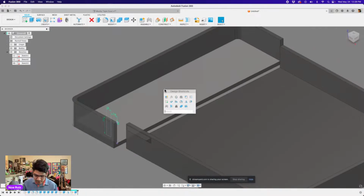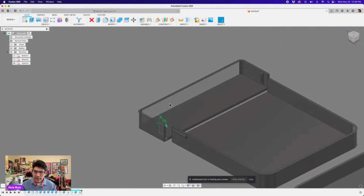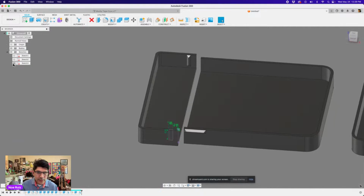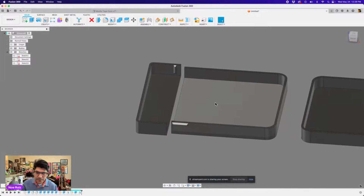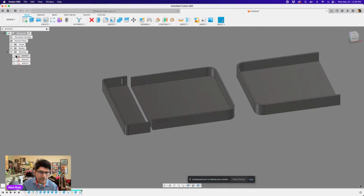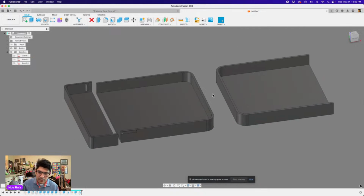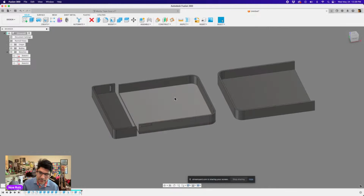So now that I have that, I will do my mirror. I will mirror that nub on the top cover, doing the same mirror command. And now we have our two nubs on the top cover. Cool. So now that I have these three pieces, before I start creating my live hinge, I'm actually going to save the live hinge extrusion for the very end, because what we need to do is test this out with the move command.